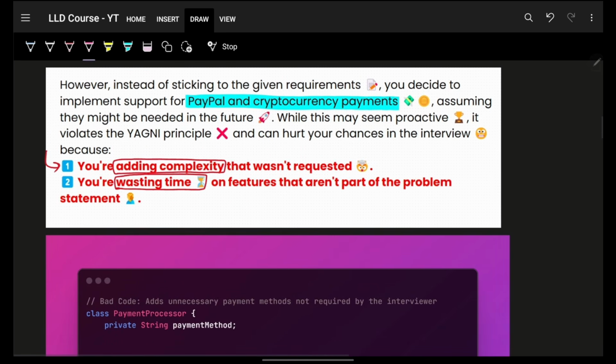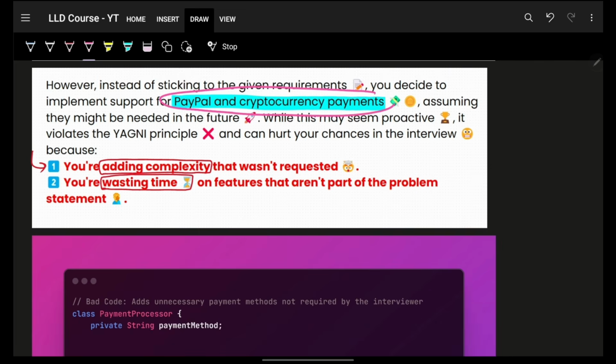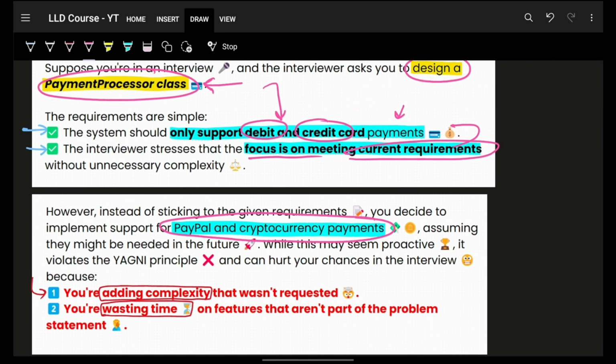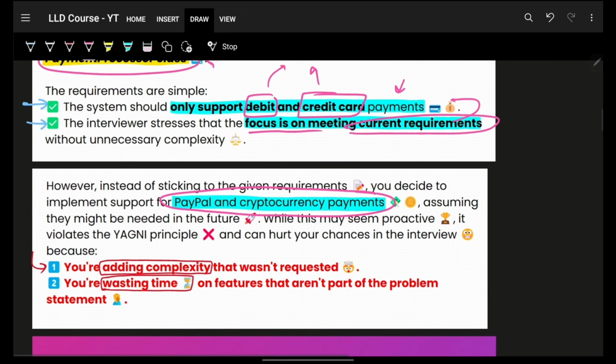So what we should not do is think, oh, I can have PayPal, cryptocurrency. Although you might say, Arun, but if I will not think, then technically I will not implement those, right? As in, I will not make it extensible, make it scalable. I should have that scalability feature, right? Yes, you can have that scalability feature, and you can think of scalability in terms of debit and credit card, but that thinking should be very quick, and at least never implement it.